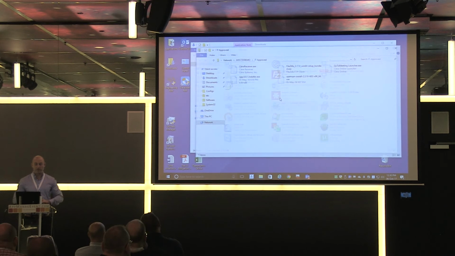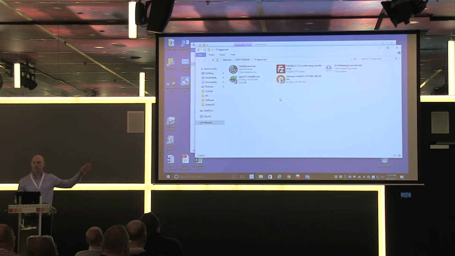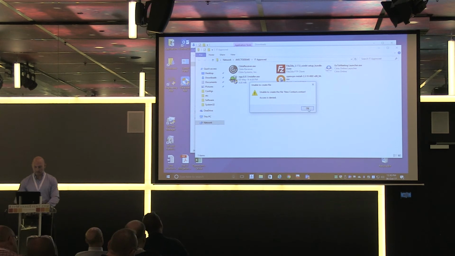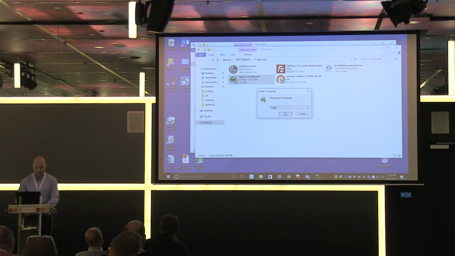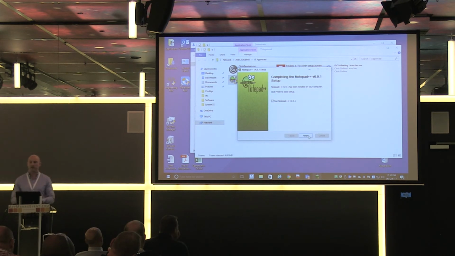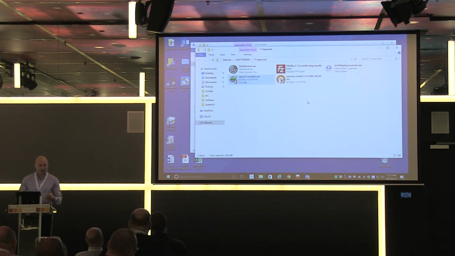It takes my user to a read-only network share that just has a number of these little MSIs or executables. The user can't actually write anything in here. So access is denied because it's a read-only network share, but there's an older tried and tested version of Notepad++, which has no problem with licensing, no problem with any conflicts on the desktop. And what we can do there is provide that user with the capability to run and install this application from this admin-approved location. So we're giving some of that flexibility back to our users. It's not so rigid with that whitelist.